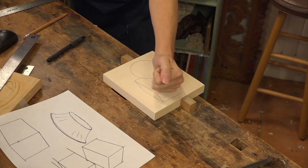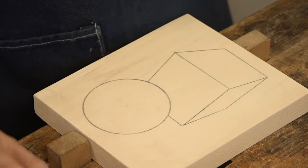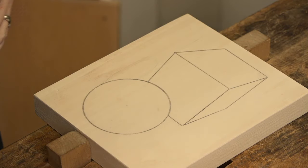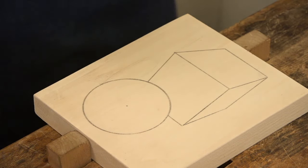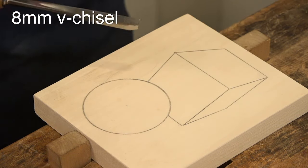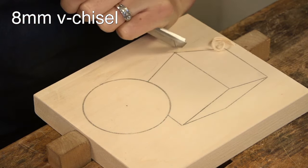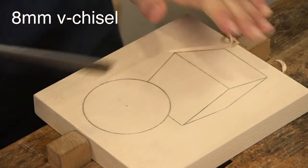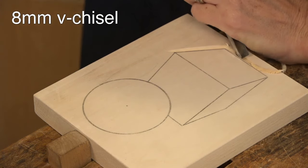So I've got these two shapes and I'm going to show you some tricks on how to carve it in and add a little more dimension. I'm going to go around the outline with a V-chisel — I'll use the large V-chisel because I want to get quite deep. I'm going to leave that line visible. You can also use a mallet. Because this is a relatively simple design, it shouldn't be too challenging to go around with the V-chisel.